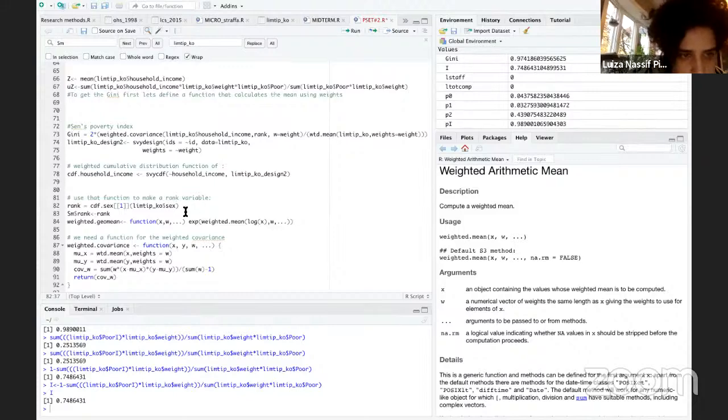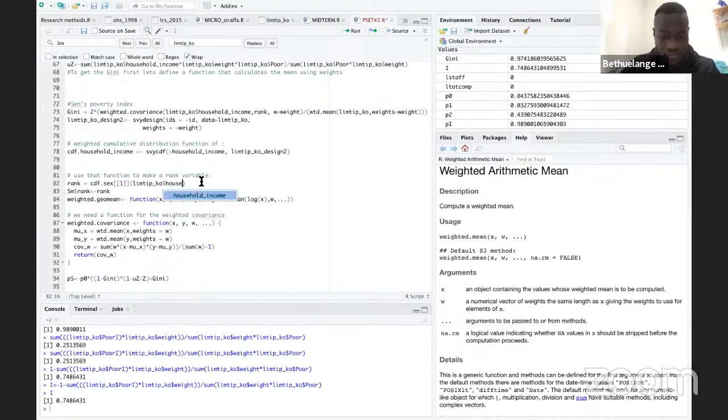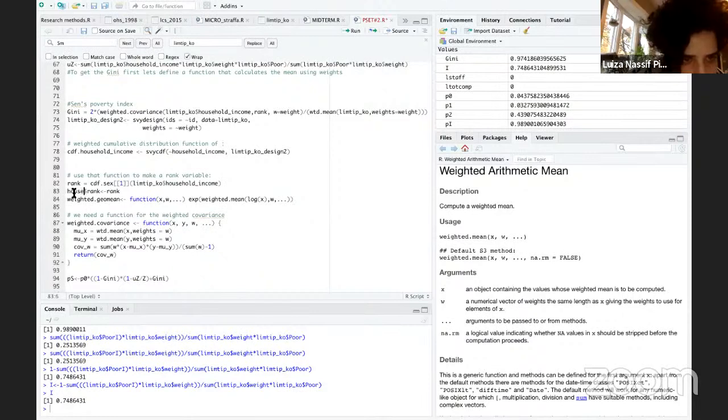Okay, so you do have, wait, stop there one second. So you do have the design, typical design tools, the design, we have that, CDF household income, you have that. Then you have the rank, which is CDF SAX, but it's supposed to be CDF household income. And also on the left there, rank equals CDF.SAX, that's not an object. On line 82.